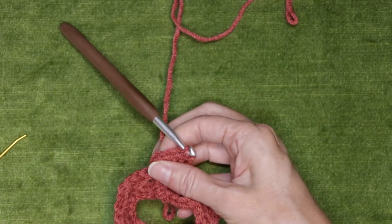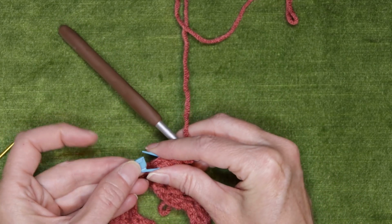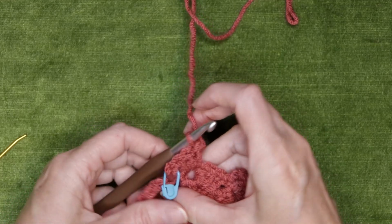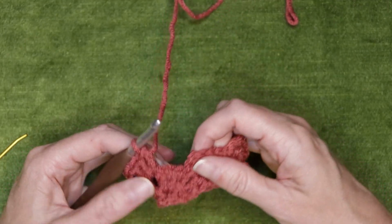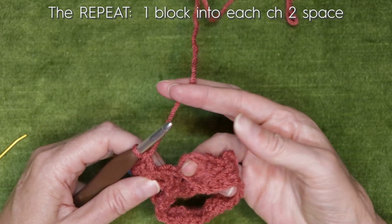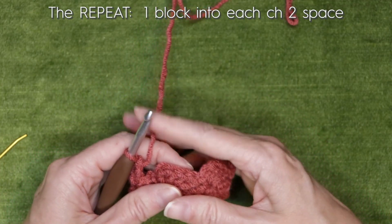Now we're going to mark that chain 2 that we just made. That is going to be our marker of where we joined. So we're just joining with a regular block, and now we're working in a spiral. So all we're going to do now is put a block into each of these chain 2 spaces, all the way around and around and around.